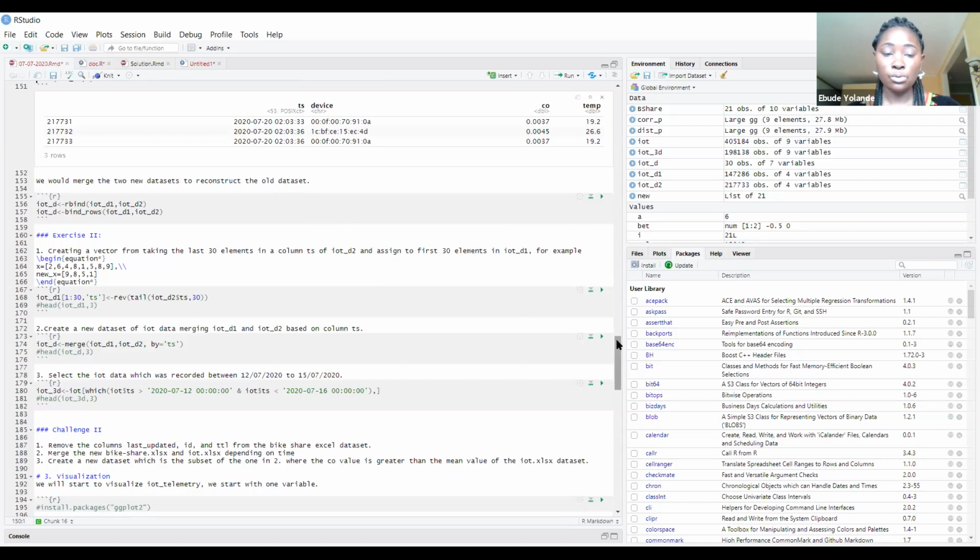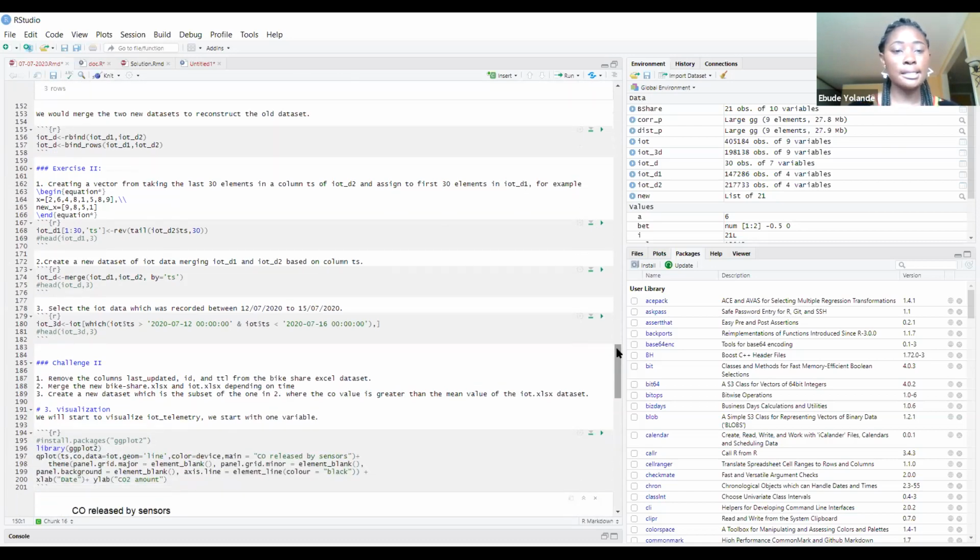To take the last 30 elements, we make use of the function tail. The function tail takes the last 30 elements in a column that you tell it to. So we asked you to take the last 30 elements in the column TS of the data set IoT D2, and that's what we've done with tail.